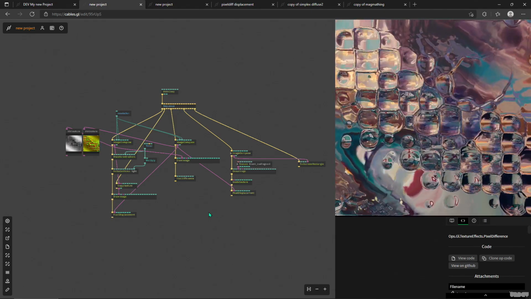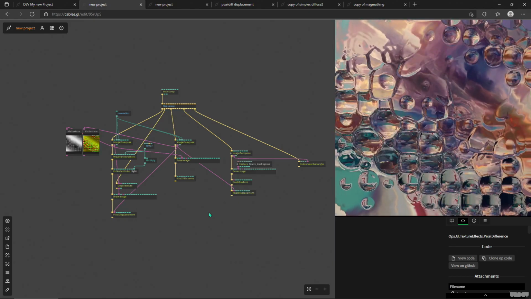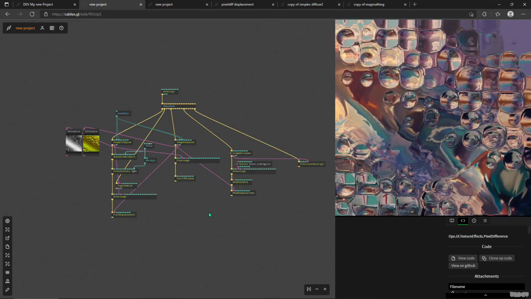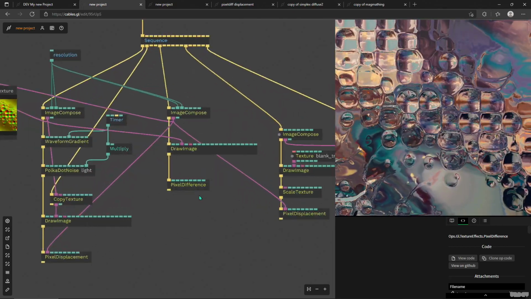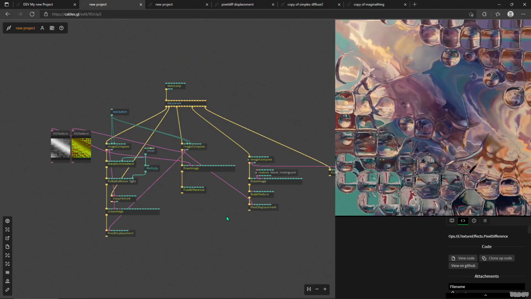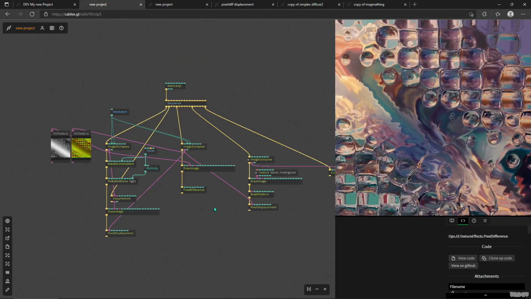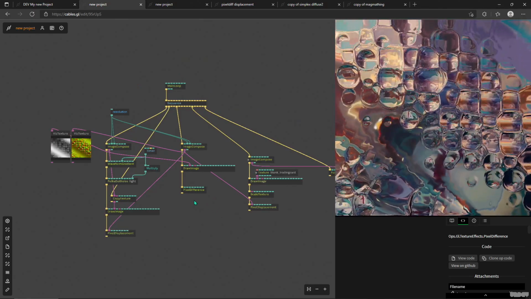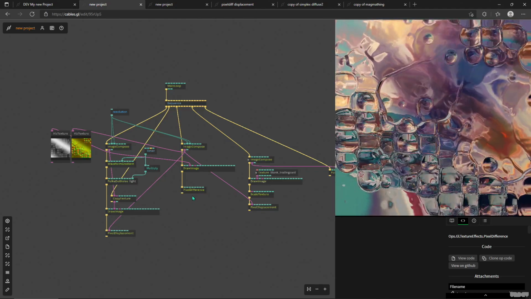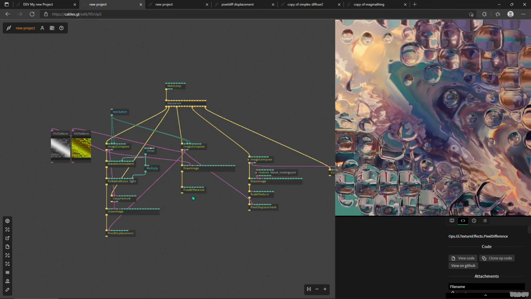I'd like to show you a really cool new operator that's just been released in the latest cables update called Pixel Difference. And we'll take a look really quick at what you can do with it, and hopefully that'll intrigue you. And then we'll take a look at Pixel Difference operator parameters by itself, and I'll try to explain what it is generally doing.